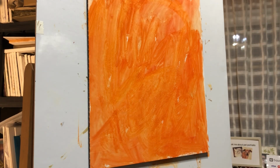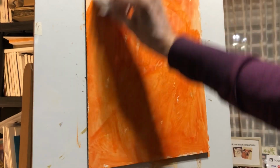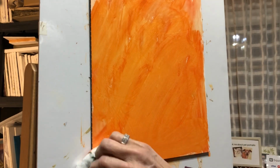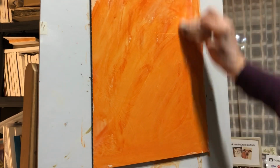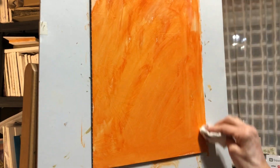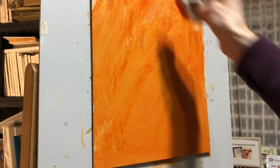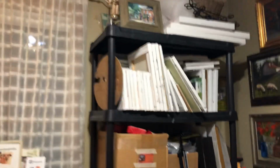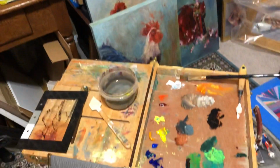I'm painting out of the box that goes with my easel. I've got this taped on here. Nice thing about toning, I don't know if you tone, when you go to paint the background, you've got some color on there, which is nice. Let me show you. I'll get you over here and show you my palette.